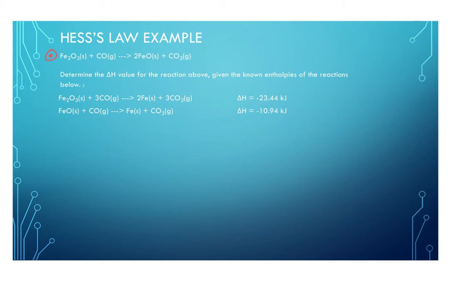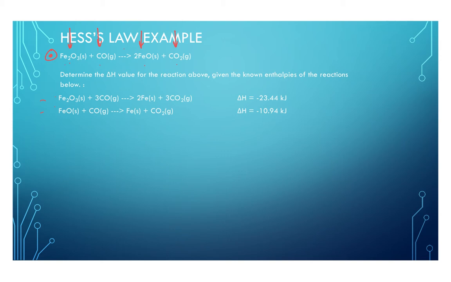The way I go about doing this is I start looking and I go, okay, I want to see how I take these two equations down here and turn them into this equation on the top by manipulating them in some way and then adding their resulting enthalpies. My approach is that I want to build this equation up here with all of these chemicals in it. So the way I want to start is to look down here and see where I find each of these.